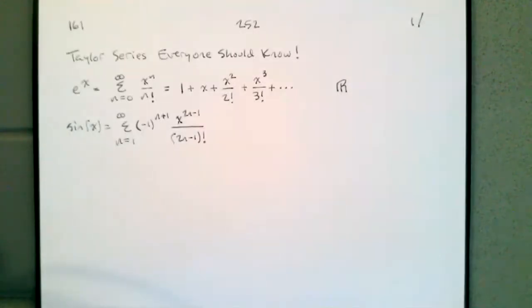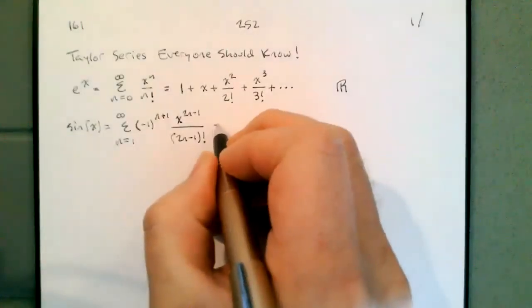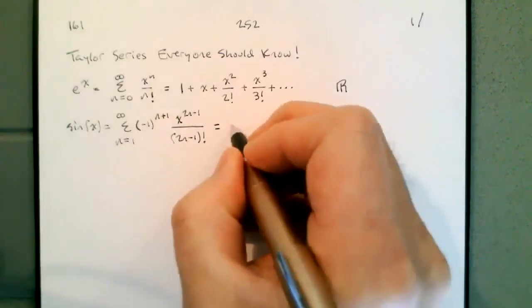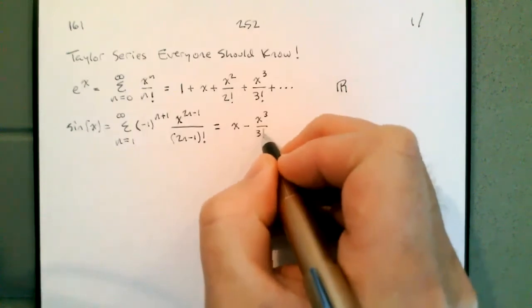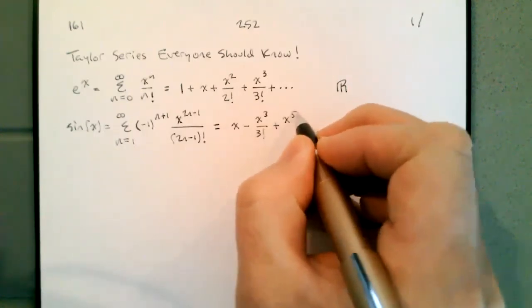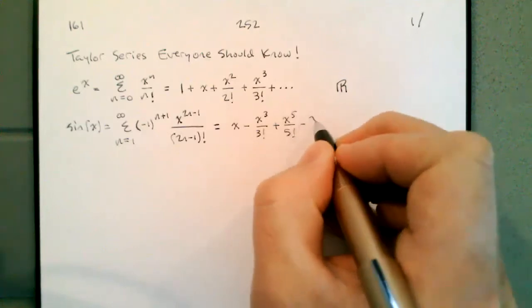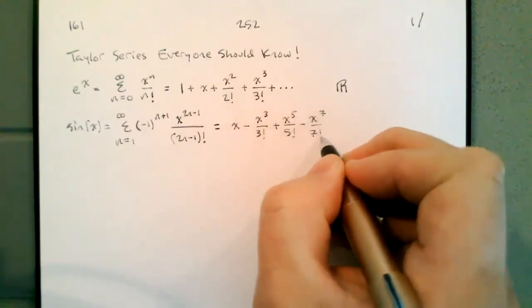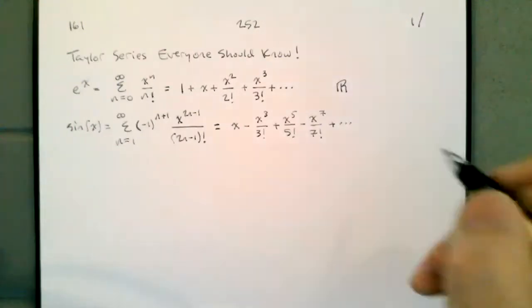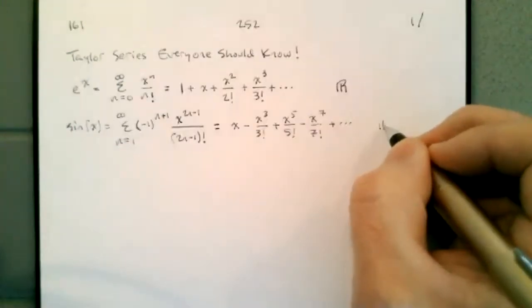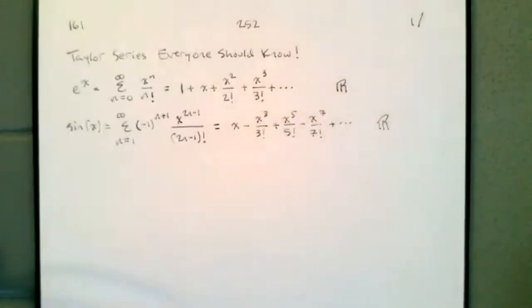e to the x is the sum of x to the n over n factorial. It's the one with all of them. Sine of x is the odd one. So it's all the odd powers, starting off with x and alternating sign. x minus x cubed over 3 factorial, plus x to the 5th over 5 factorial, minus x to the 7th over 7 factorial, and so on. And we're not surprised that there's a factorial in the denominator, which goes unchecked. So just like e to the x, this power series, the Taylor series for sine x converges for all real numbers.